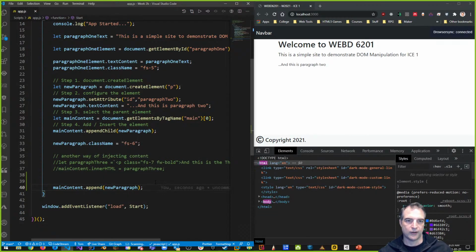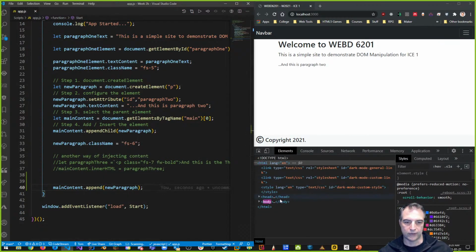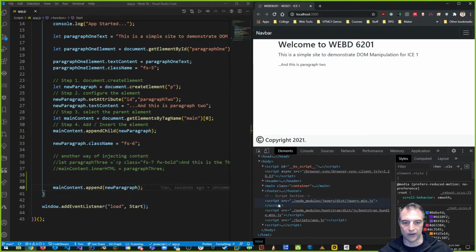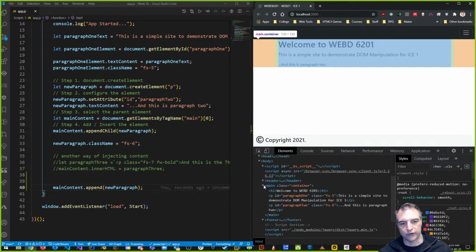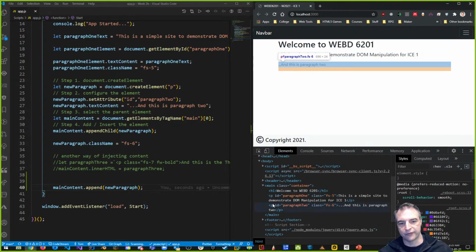And if I save this, there's no real difference in terms of the output, because whenever I create an element, I only have one instance of that element ever, right? Unless I make a copy of it somehow. So if you notice in the paragraph, I still only have one paragraph 2. I don't have a second paragraph 2, right? As an example.